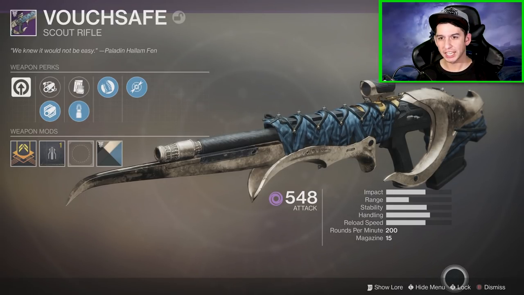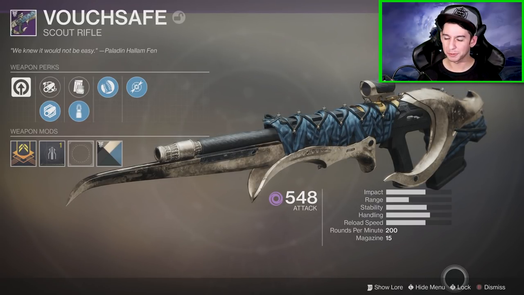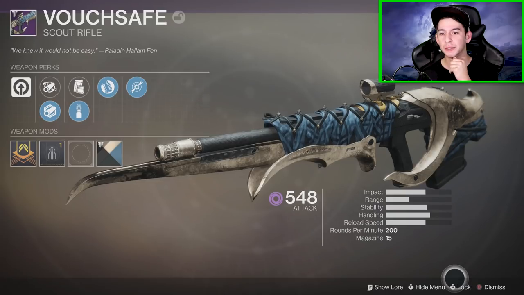As for the roll that I got on this Vouchsafe, you know what? It could be a lot better, really, like Hipfire Grip. I mean, it works. It does what it says, but I would have rather had like Outlaw or Moving Target or like literally anything else there.